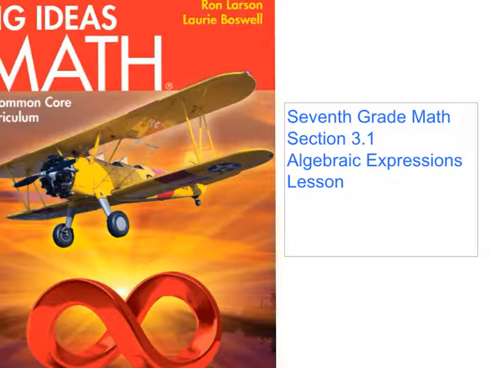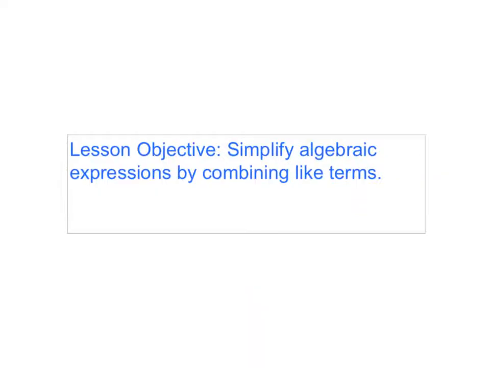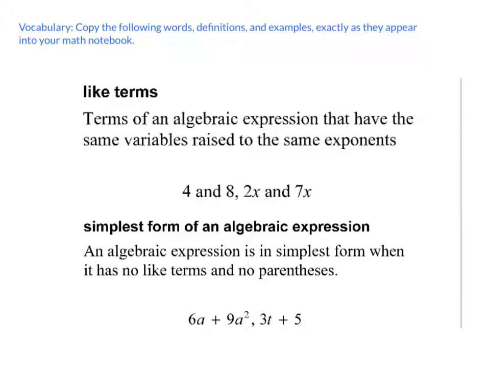Pause while you write section 3.1, algebraic expressions lesson in your math notebook. Pause while you write the lesson objective in your math notebook. The lesson objective for today is to simplify algebraic expressions by combining like terms. Pause and write your vocabulary. Copy the words, definitions, and examples exactly as they appear into your math notebook in the Words Worth Knowing section.